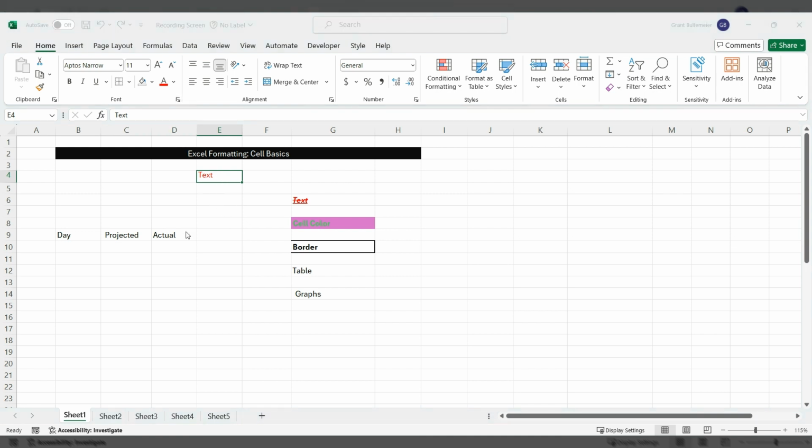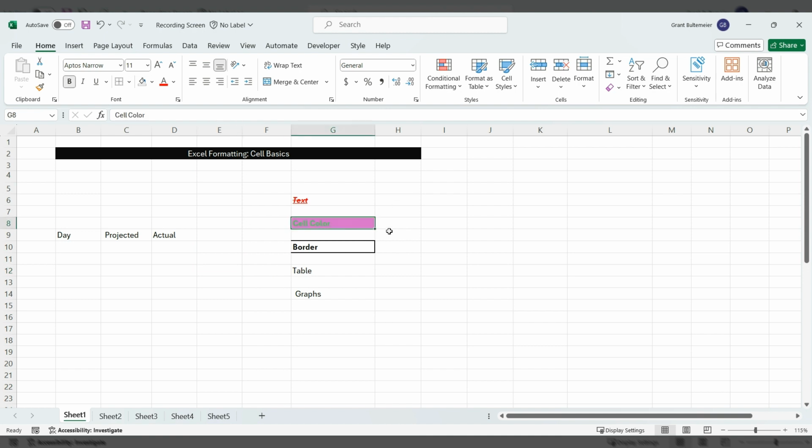Another option that is slightly hidden is if in this area, the arrow by the font, this window pops up, you can click strike through. As you can see, there is a line through it, just like that text.